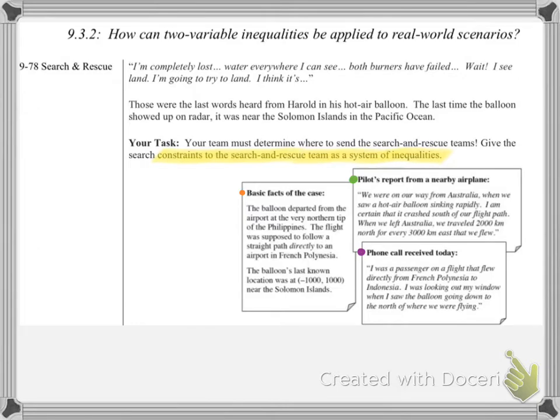Then your job, my recommendation to you, is to pause the video at that point, really look at the graph, figure out what the boundary is. So remember, the boundary would be the equation of it. So if it were an equal sign, what would it be? And then using the shading to try to figure out what the inequality should be. So if you haven't watched the 9.3.1 video, especially at the very end, we did stuff just like that. So you want to make sure you kind of have that on cue for yourself.